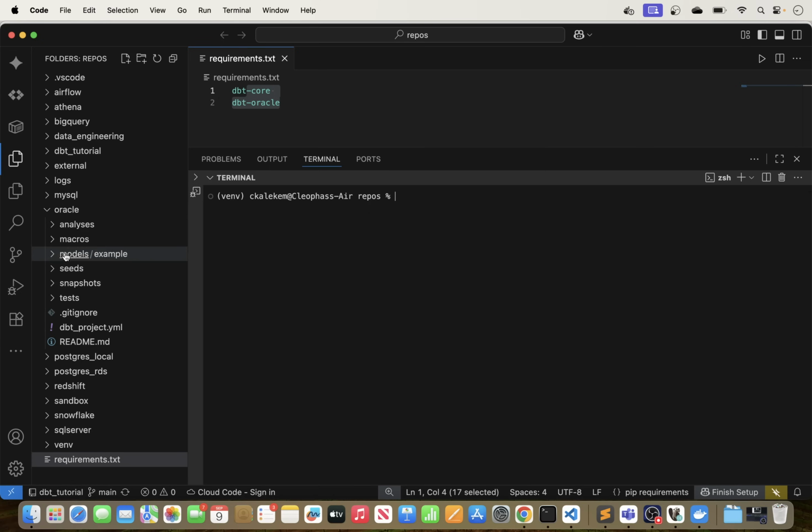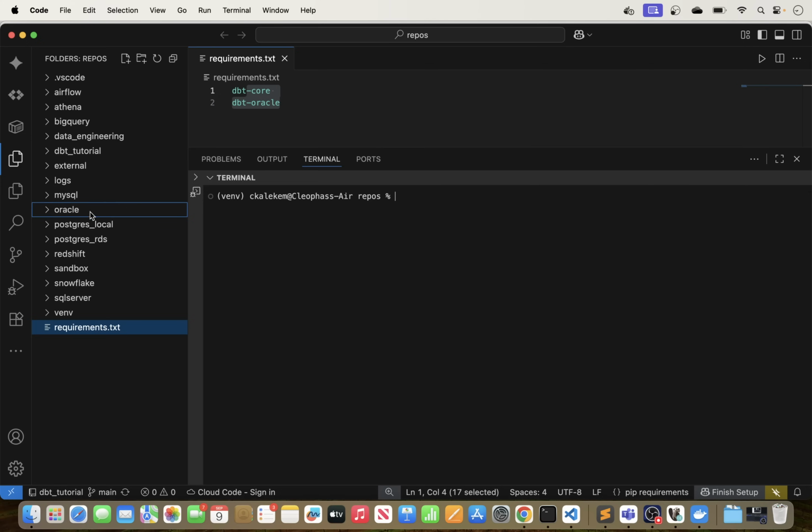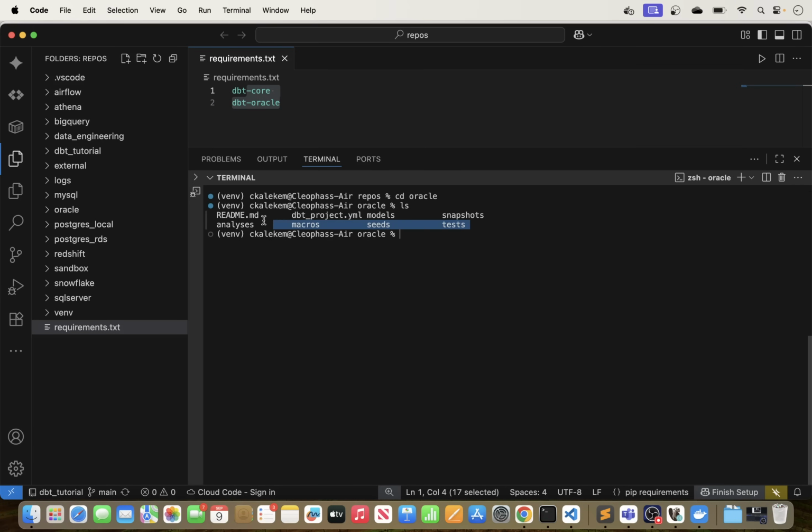So we do have this structure now, and the next thing that we would like to do is to test if our connection to Oracle works fine, right? For that, we want to switch to the project we created. So we will cd to this Oracle project, and inside there you can see that we have our DBT project YAML file and the rest of the folders.